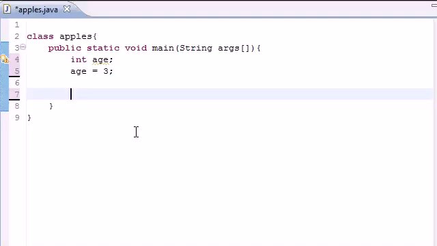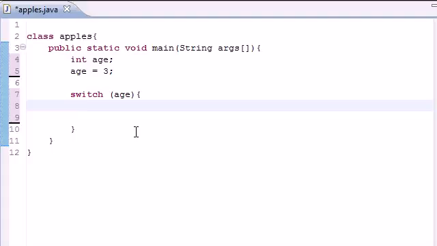So instead of writing 10 different if statements to see what a kid does from ages 1 to 10, let me show you guys what to do. What you do is write the word switch, and what switch does is find the variable value in the parameters. So what variable do we want to test? We want to test age. So after this, you just go ahead and write curly braces and give yourself a nice little switch body.